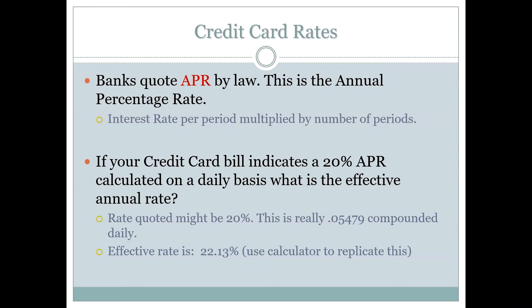We can use our formula to calculate the effective annual rate, and we can see that the effective rate here is actually 22.13%. So we pay the same amount on this credit card whether we are charged 20% on a daily basis or 22.13% on an annual basis. We're actually paying 2.13% higher interest because we're compounding daily, and that's pretty significant. If we had a $1,000 loan, an extra 2% is an extra $20 a year. If we had a $1,000,000 loan, then an extra 2% is an extra $20,000 a year. Remember, this is a corporate finance class — the loans we're going to be talking about are in the millions, hundreds of millions, and billions of dollars range. So 2% is a significant amount of money.